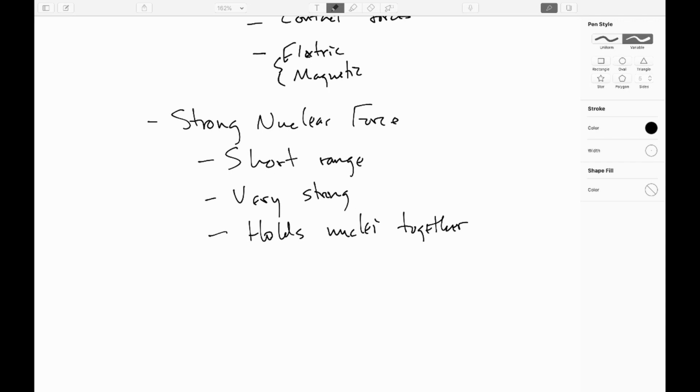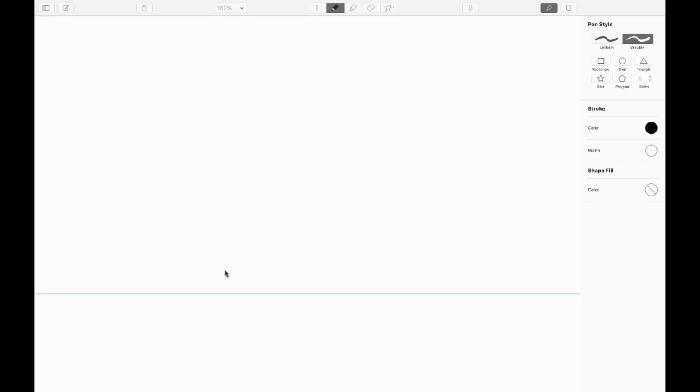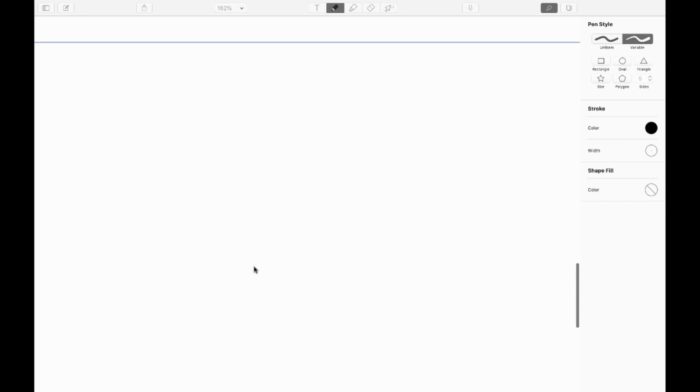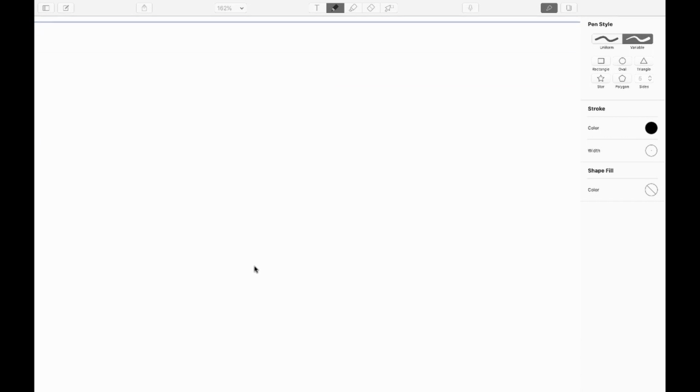Now where we're going to go with this for the moment, gravity we'll treat later on. But for the moment, I would like to take a look at the contact forces. So we'll do a bit of a taxonomy of them and try to come up with a bit of a model for how they work. So all of our contact forces, like I said, are bulk models for the electromagnetic interaction.